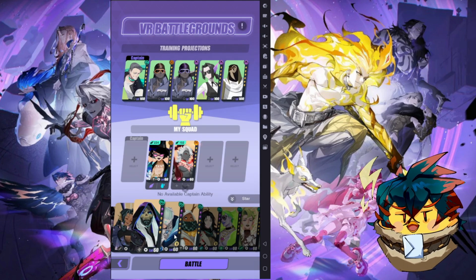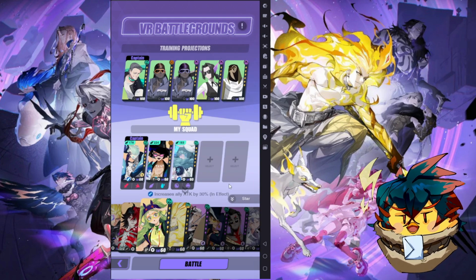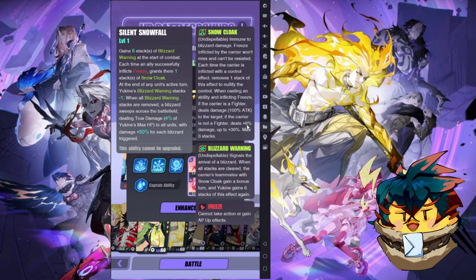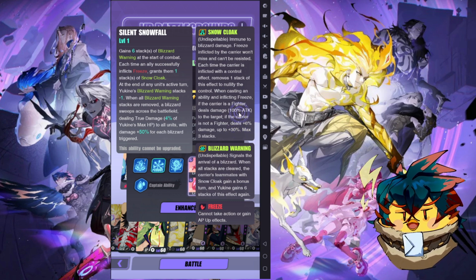So after my testing here, yes, the damage does increase and is stacked by every 6% up to 18%, because at R0 Yukine here can only provide you maximum up to 3 stacks of Snow Cloak. So you are able to get 6% times 3, which is 18%. You can't get 30% unless you make her R6, then she can provide another 5 stacks, then it's 30% damage output. So this 6% can stack up to 30%. This 100% here cannot stack.